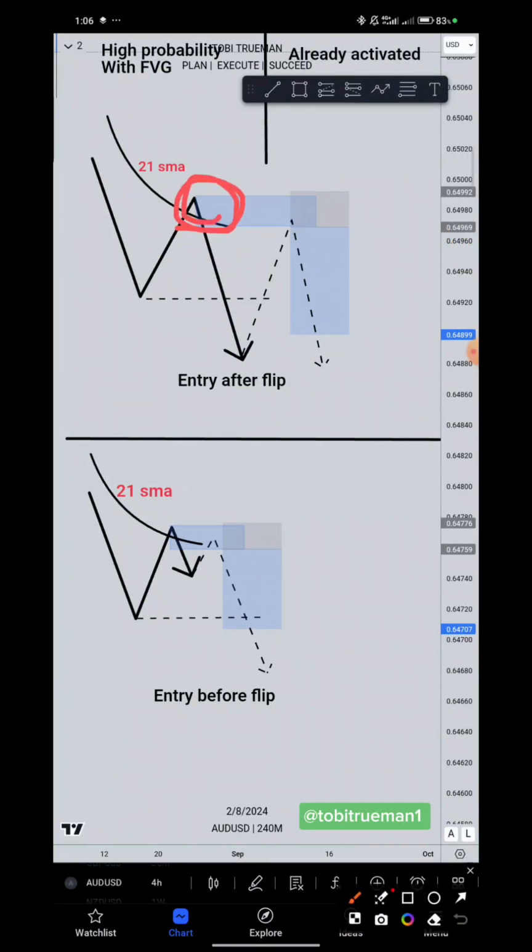Price gave us signal. Then in this place, price came back again to cause a flip. You know what I mean by a flip? Downward movement, upward movement. Automatically, this is now support. So price is supposed to come to this support and continue to buy. But in this situation, price came to the support and took it out. And you know what happened during a flip? When price has taken out the support, automatically the support is now resistance.